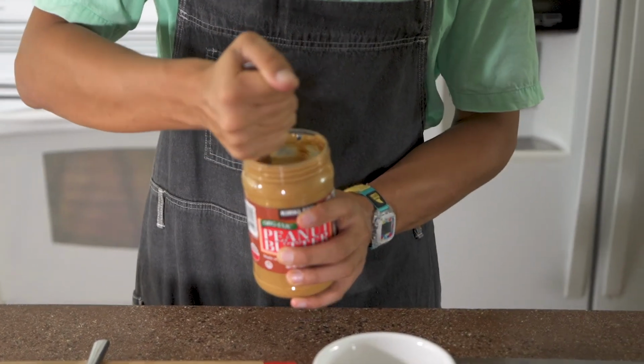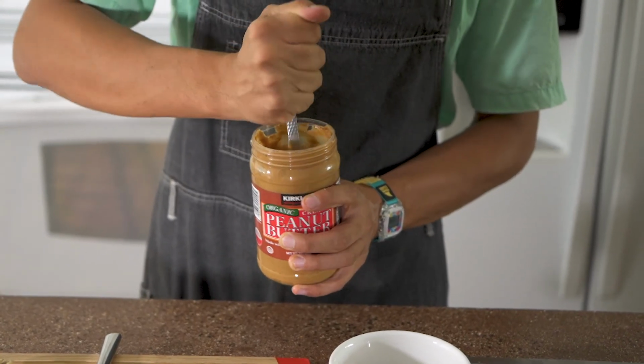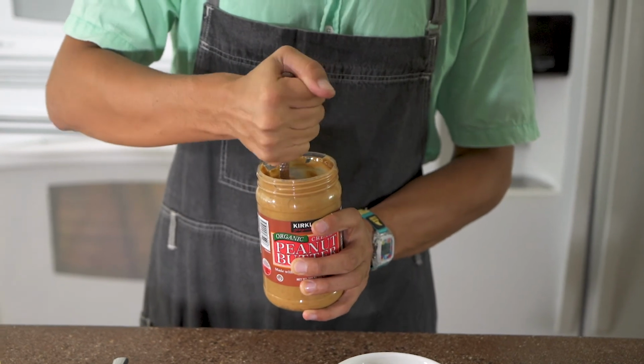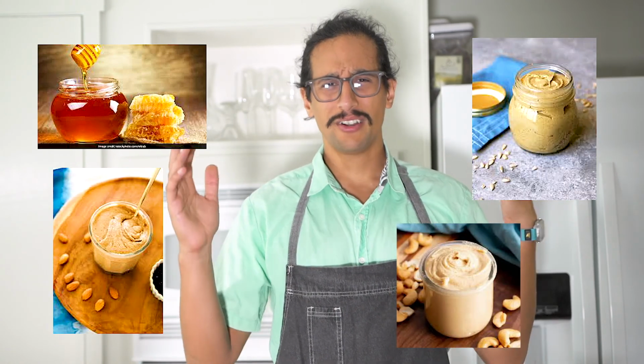And it's actually going to make it all nice and smooth, okay? Now, not everyone gets peanut butter that looks like this. Some people get peanut butter that's chunky. Some people get peanut butter that just doesn't have to be mixed like this. And always remember that if you can't have peanuts, you can also substitute it for anything like honey, sunflower butter, almond butter, cashew butter, anything that would really help to keep raisins on a banana.